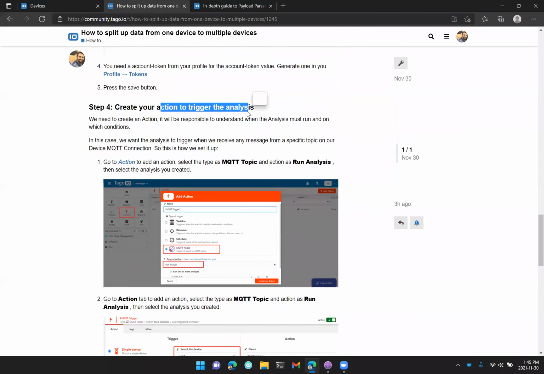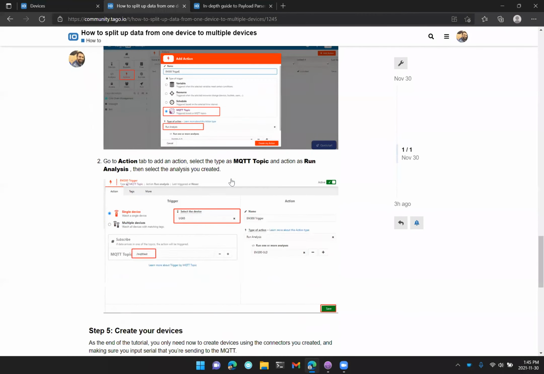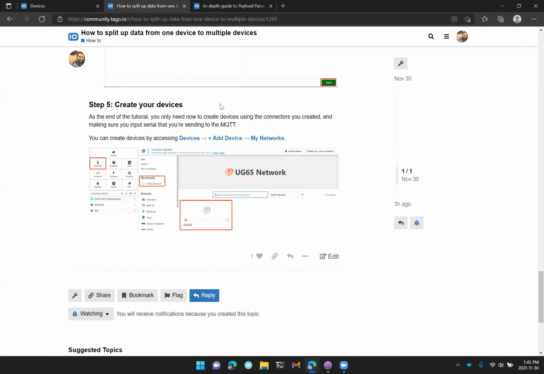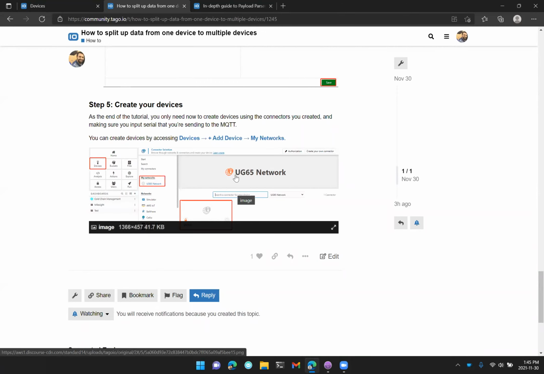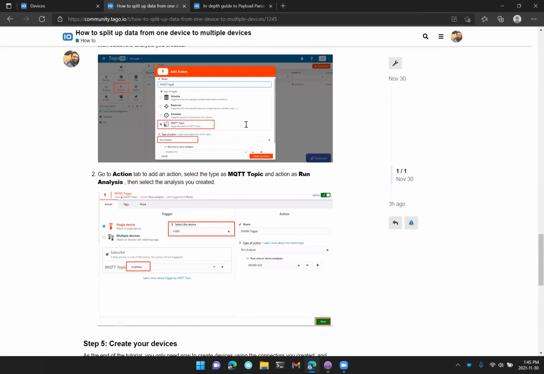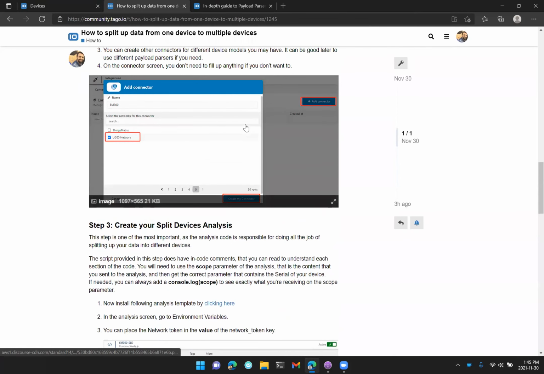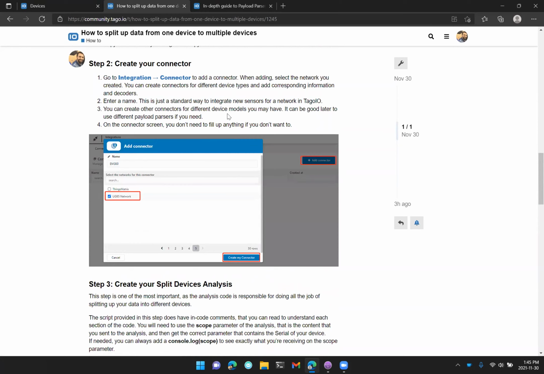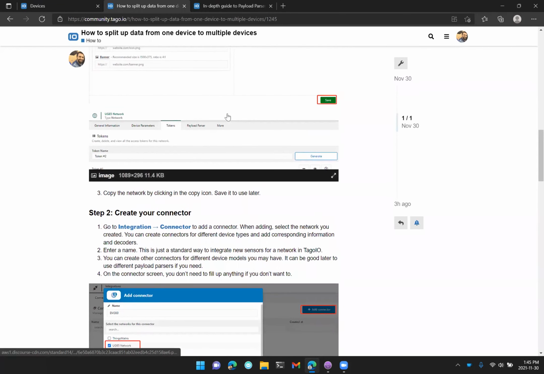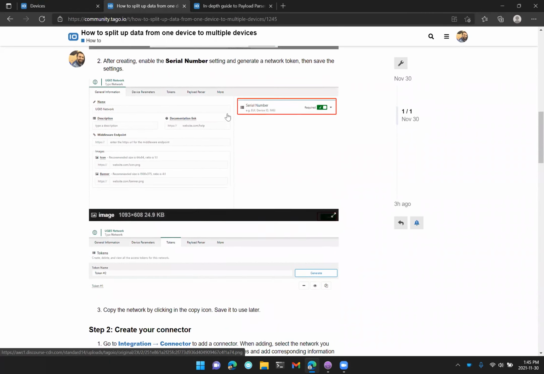And at the end, you have the action trigger, and you will be able to just have this analysis in your account, and you don't need to do anything else. Just create your devices, and automatically the MQTT will publish to the correct devices in your account. But this is a very good tutorial. I do recommend it if you are experiencing a problem where you are not able to have different MQTT connections for each one of your sensors.